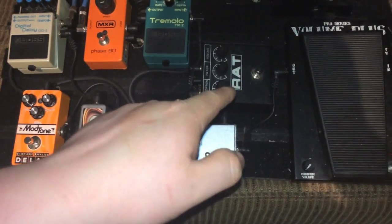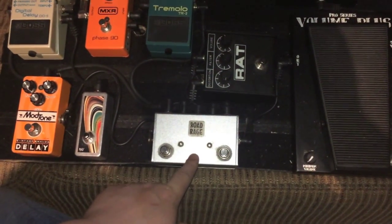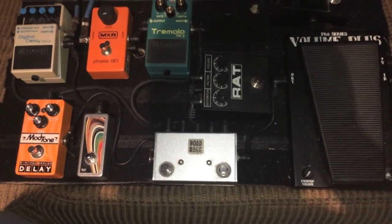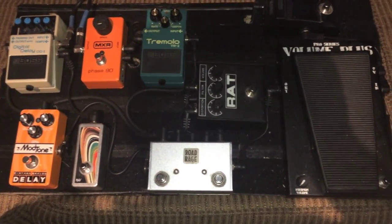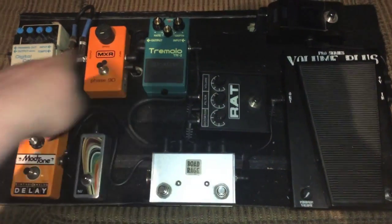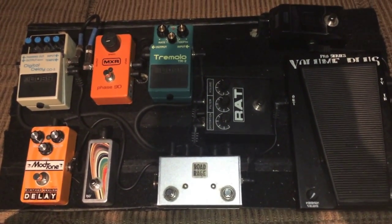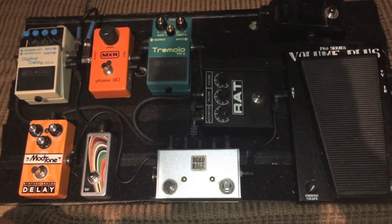Then next, I actually don't run into my overdrive. I actually run into this Road Rage 2-channel looper. And the reason I run a looper is so that I can keep my signal chain fairly short if I'm not using these 4 pedals that are in the loops, and just keep the sound of my guitar going to my amp as pure as I possibly can.